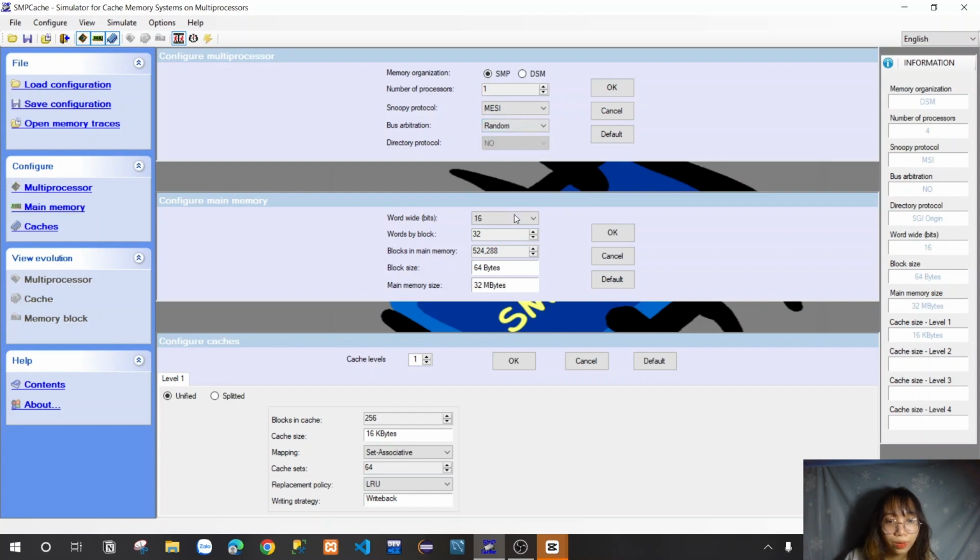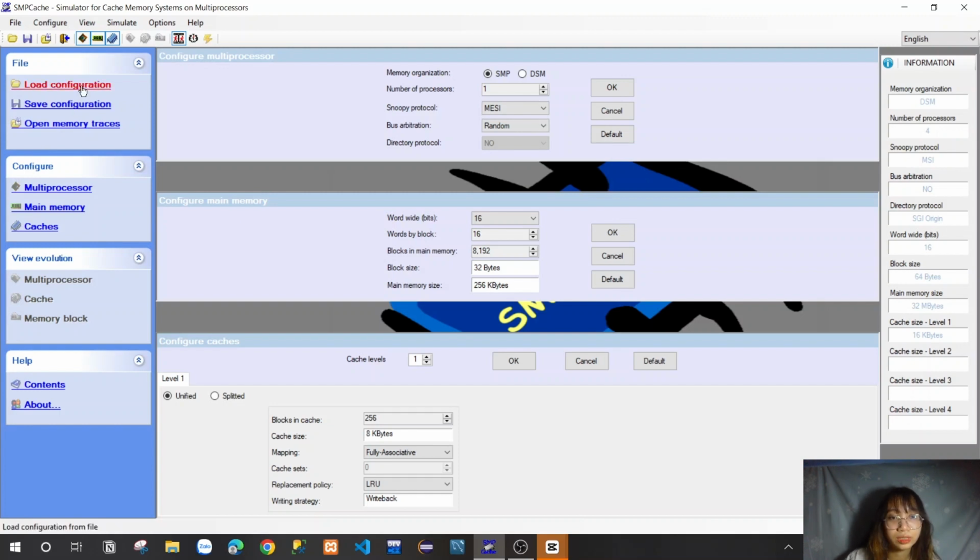The word width is 16 bits, and the words per block is 32. Blocks in main memory, the mapping is fully associative. Replacement policy is LRU.